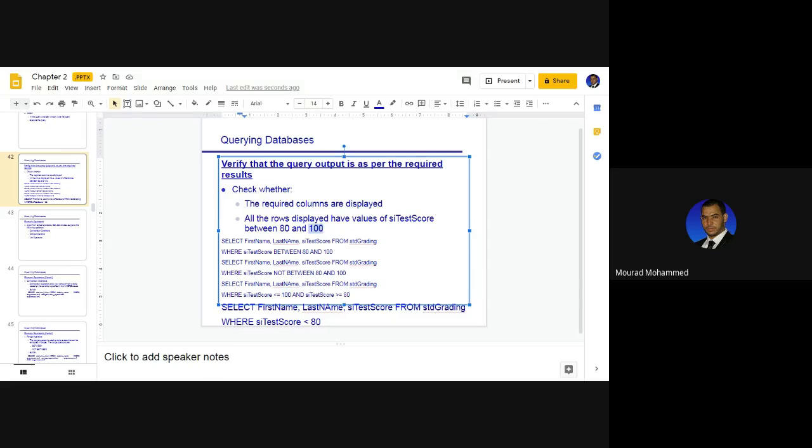More than 100, there is no mark for that. There is no grade that we can display, give, or award to a student more than 100. The scale we utilize or follow is based on 100 grade. So this is a solution. This is the second context. We search for the students that are not in the range. And we are repeating the same two solutions here, but we are utilizing the logical operators. We are not utilizing the range operators.